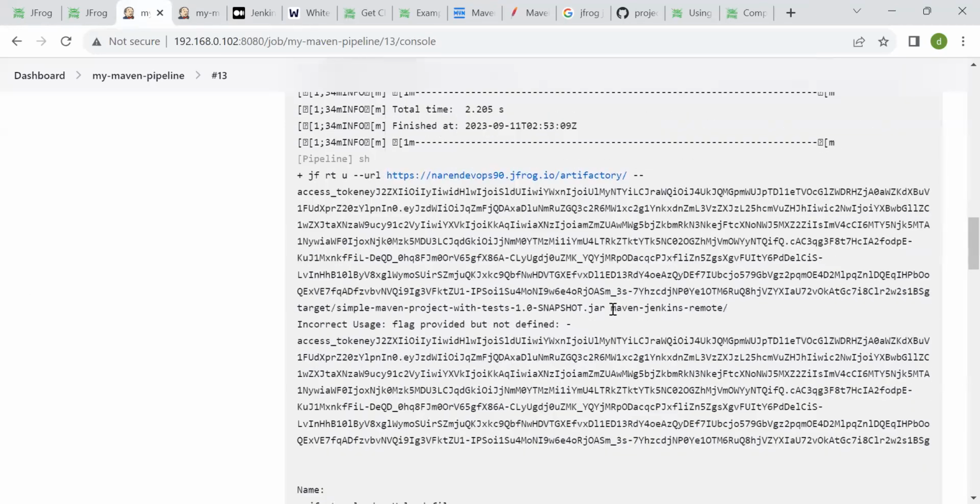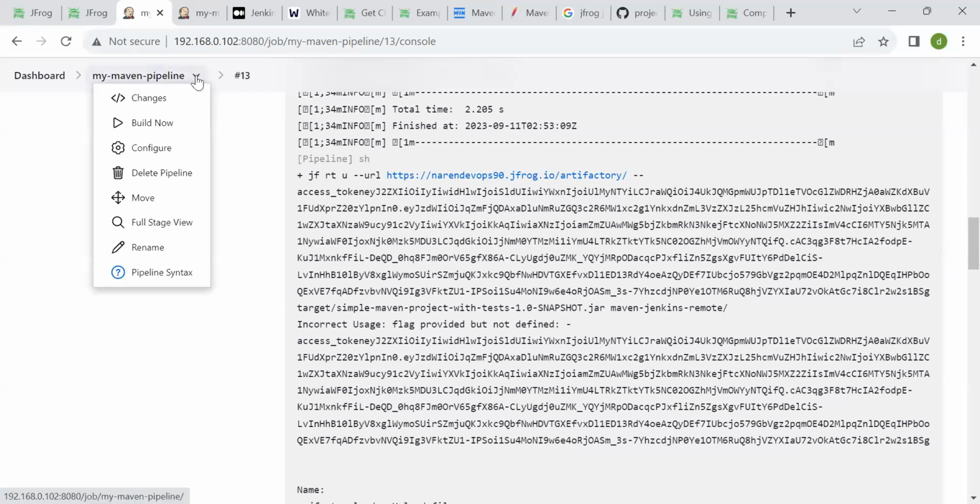Access token, this one. Okay, incorrect usage. Flag provided but not defined. What does it mean? Okay, the problem is, I've identified it here.